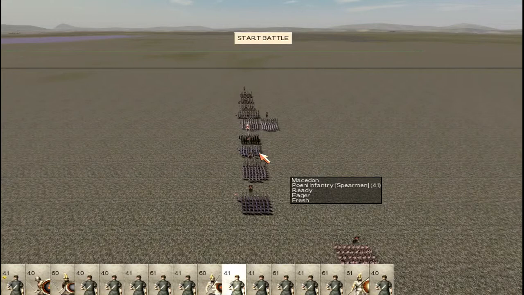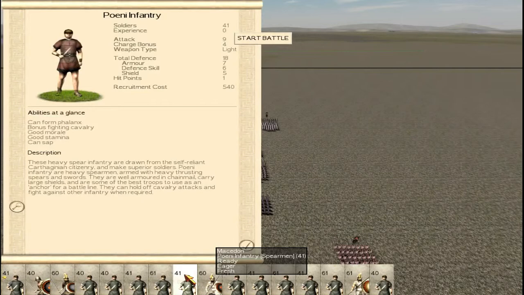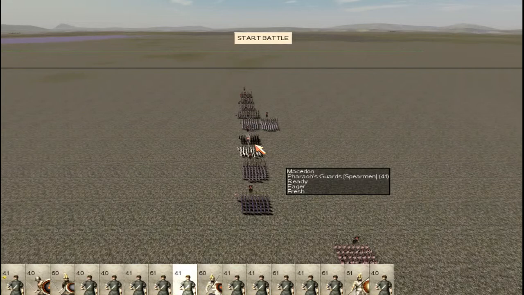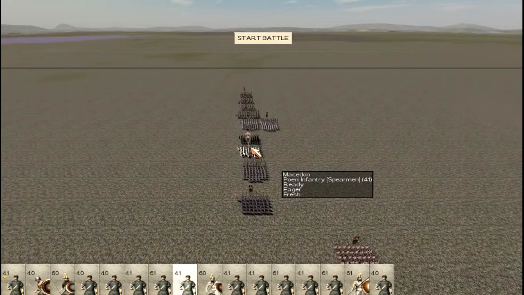So next we have Poeni Infantry. These guys are recruited by Carthage. They have short spears, good morale and good stamina, and they're also tier 4 on the speed. They have a much better shield than Pharaoh's, so they're probably more versatile in a battle than Pharaoh's because they'll obviously be able to defend against missiles much better. But for one versus one, Pharaoh's beat them, and this was tested earlier today.